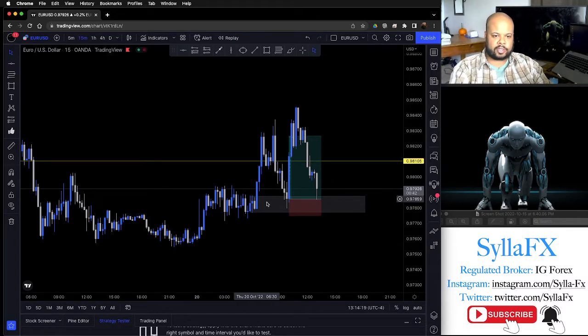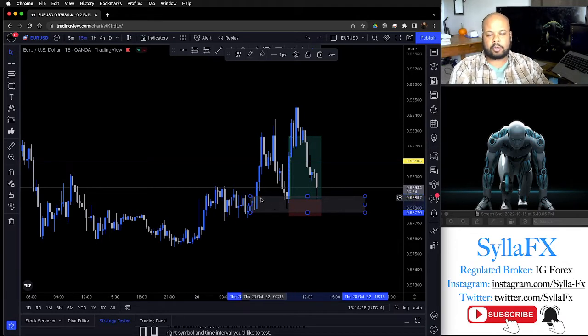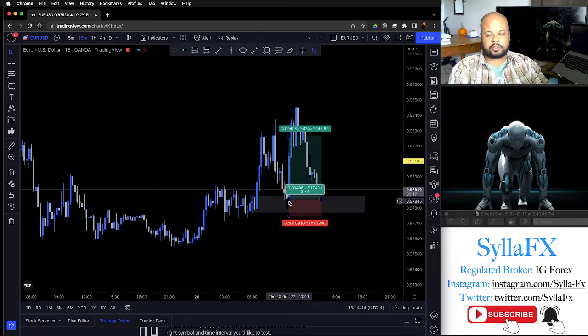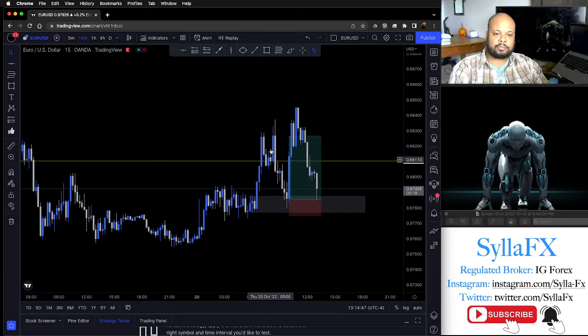So what I'm looking for is my demand level that was drawn here. This is the area that I was looking for a buy position. Let me mark that up. Being patient, I already had a plan set up for what my risk to reward ratio was going to be, based on this move up that happened here. Once it got to this high and I had my demand level set up, I was waiting for price to come all the way back down, retest that level, and take a buy position to go up with it, right? Price made a new high here again, so that extended the area that we were working with on where I would set my take profit, depending on where I actually entered the trade. That would determine my risk to reward ratio, right?